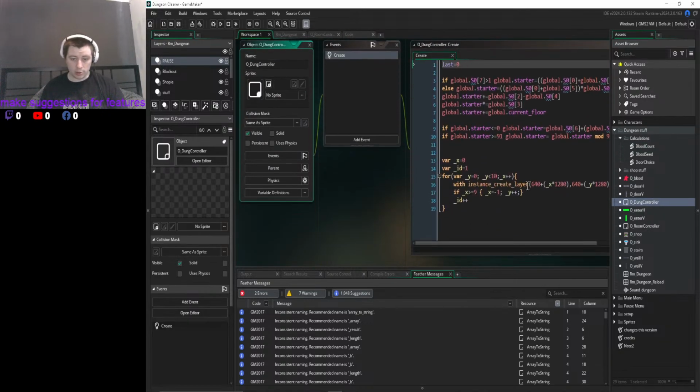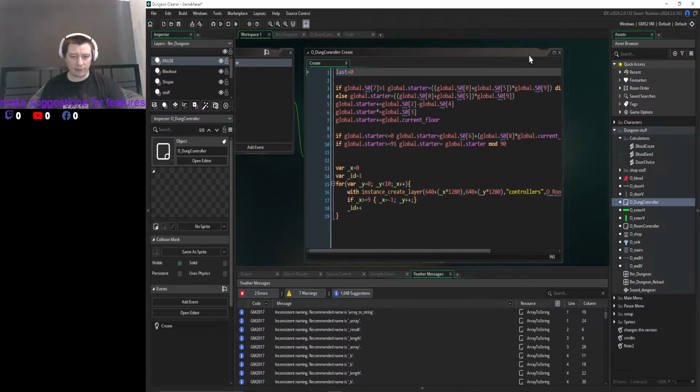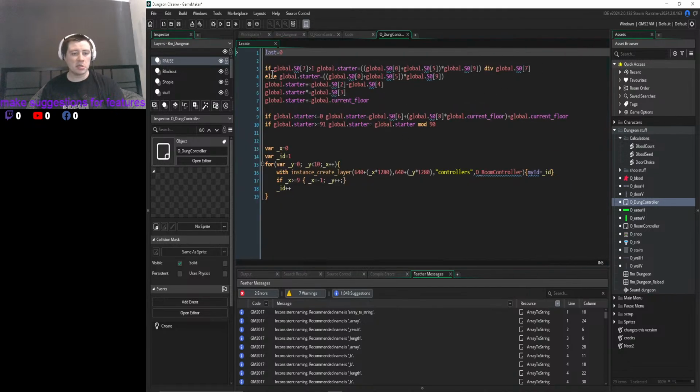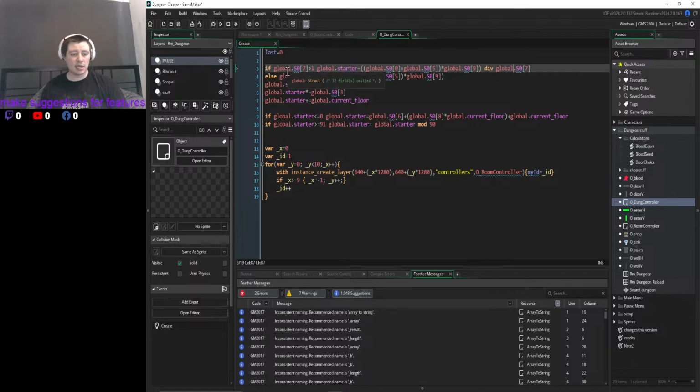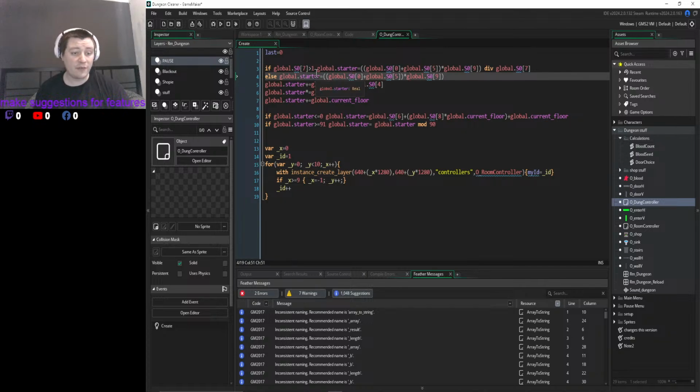So, dungeon controller. We now have this piece of code. It's nothing fancy, it just takes random parts of the seed. If part 7 is above 1, then it adds some parts together. Wait, times it by 9. 7. Yeah, I need to be careful of that, because that could be a 0. But then again, I guess you can times by 0. You just can't divide by a 0, so that's come out as 0. If it's not, then it just doesn't put the divide in.